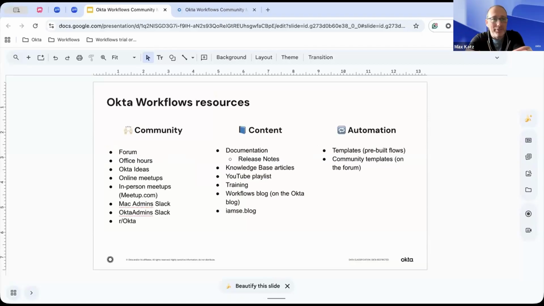Before I give them the stage, I want to share resources that we have for Okta Workflows. We have a lot of resources, and they tend to be in different places, so I organized everything. I'm going to put this link in the chat. We have a page where you can click on the links, and I'll include this in the message tomorrow as well. Let me quickly go over what's available, because we have a lot of resources to help you learn.